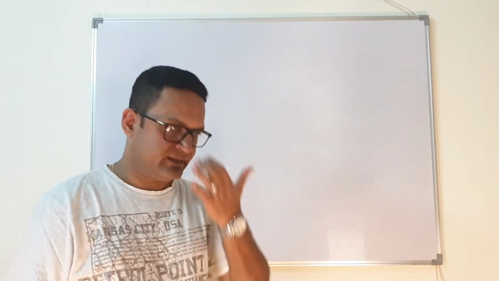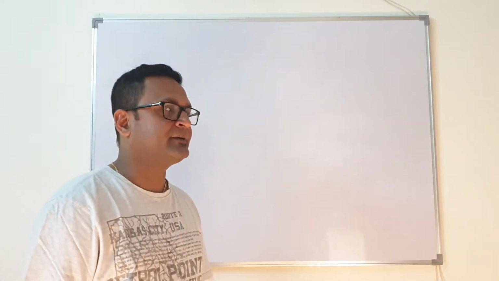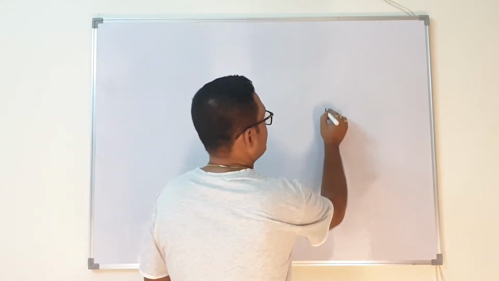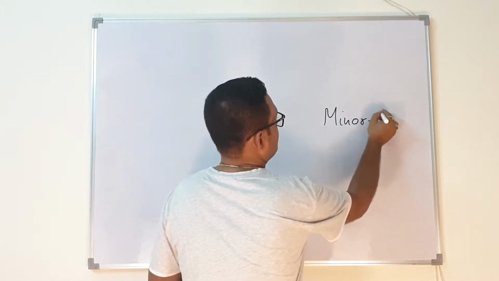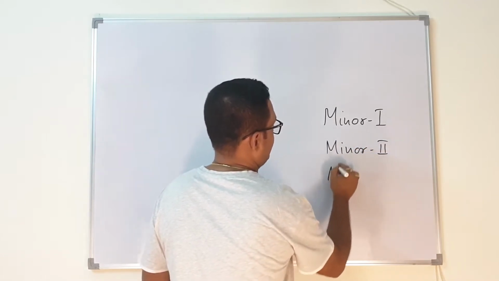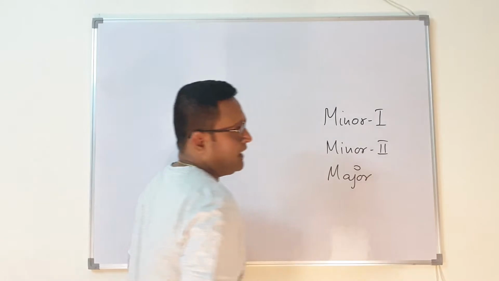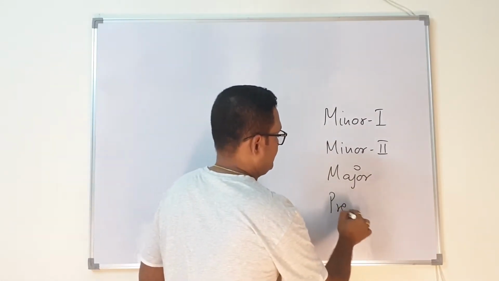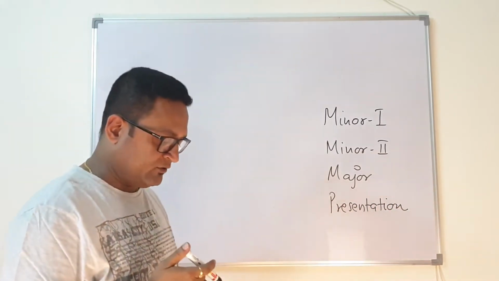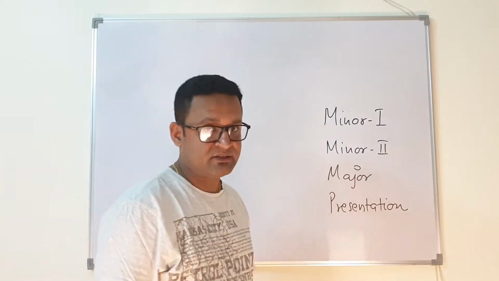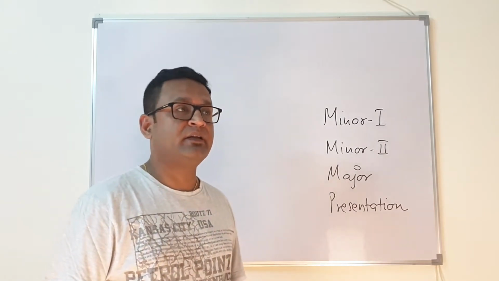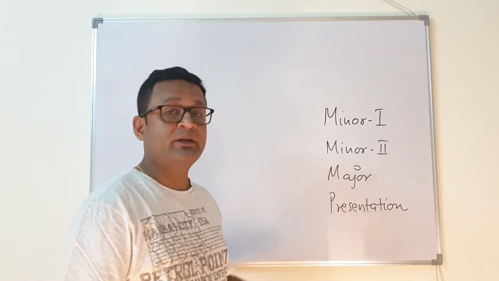Now, how to understand this course and the things which are expected. As with any course, we have the minor 1 examination, the minor 2 examination, and the major examination. And we have presentations. Now, given the environment of COVID, I do not know how many minor examinations can be conducted. It may happen that there will be one minor examination. It can also happen that there will be no minor examination and only presentations.